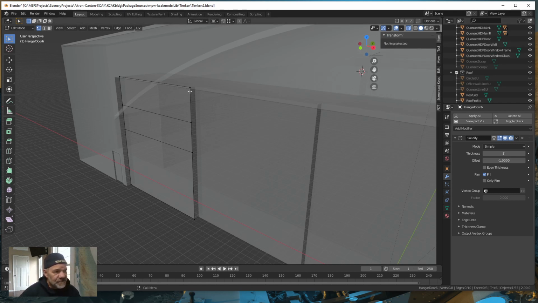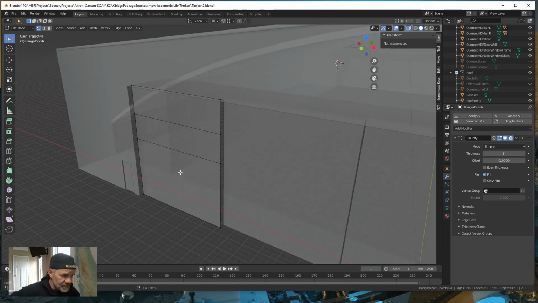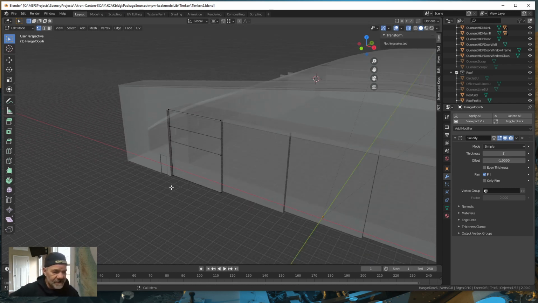You notice that it's still two-dimensional as we're working on it, because the solidify is only a modifier. It's not actually changing the geometry that we're working on. We have not applied it. That's the reason I did not apply it yet, because I knew I had more work to do on the doors.